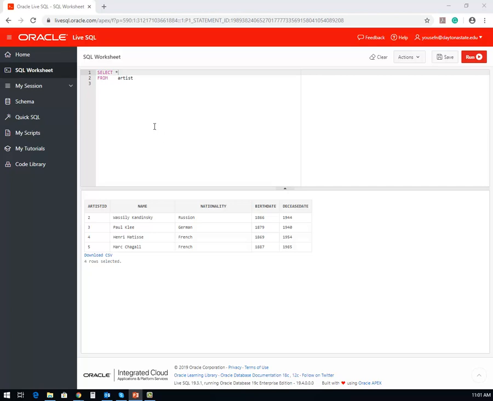We can also sort the results where we can order by, and then we can have two columns in the order by instead of one column. So I can select, I will use the wildcard from the work table, and I will order by work ID and artist ID.